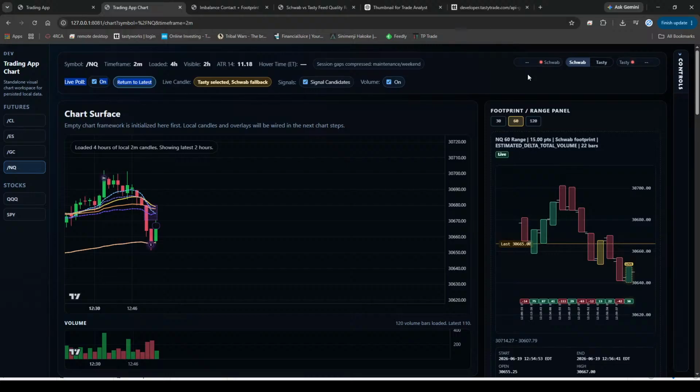But you don't really need a live tick feed all the time, and I'm betting that even with a live tick feed, during these periods of high volatility, even that tick feed is going to drop information. Even when I compare the Schwab feed or the Tasty feed, and then compare the information they're feeding me to the actual 1 minute candle that they build, it never matches that 1 minute candle that was built from the information, because not all the information gets through, and that's just a fact of life.